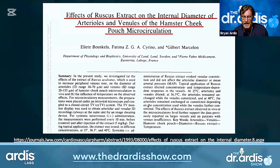Now, they study hamsters, mice, rats. They tell you, remember, we've mentioned this a million times. The reason why we study tissues, drugs, vaccines, and animals first, especially these little animals, mice, rats, rabbits, and hamsters, all have the same genes human beings do, and they publish 100% of the time if it's going to happen in a hamster, happen in a mouse, happen in a rat, it's going to happen in a human.